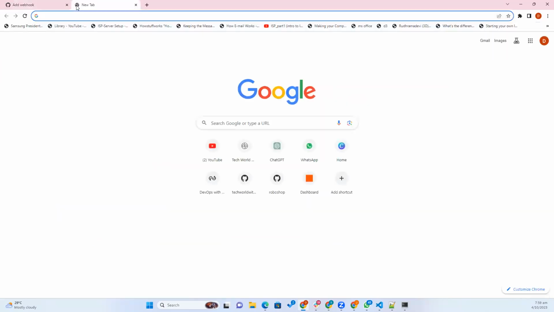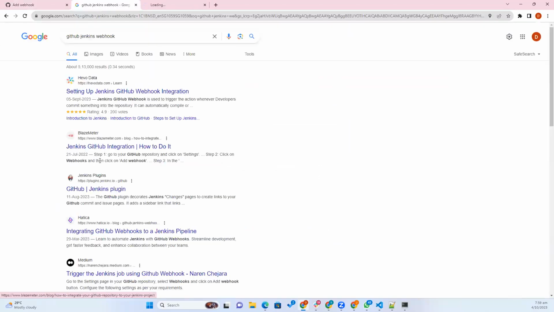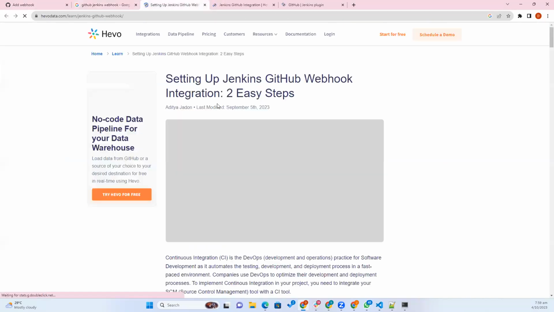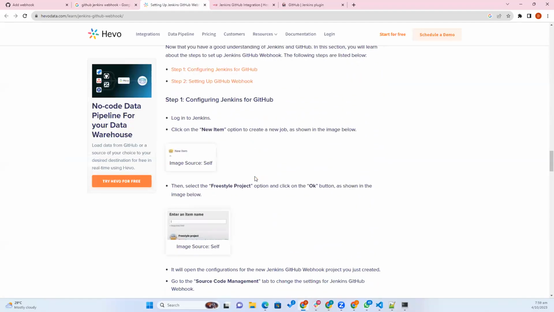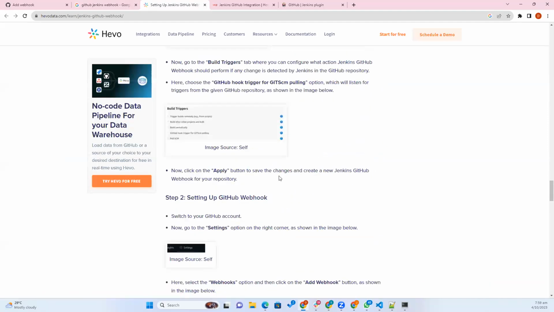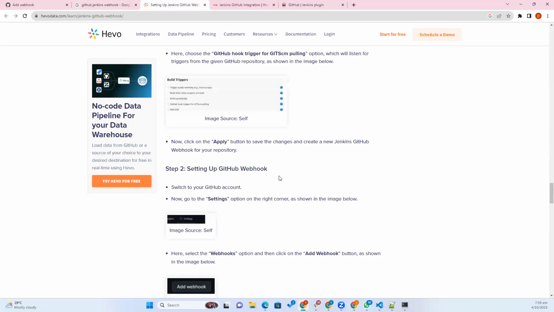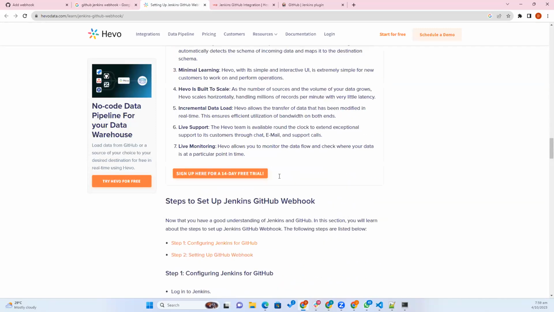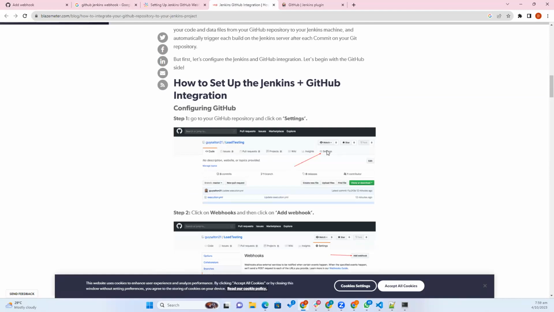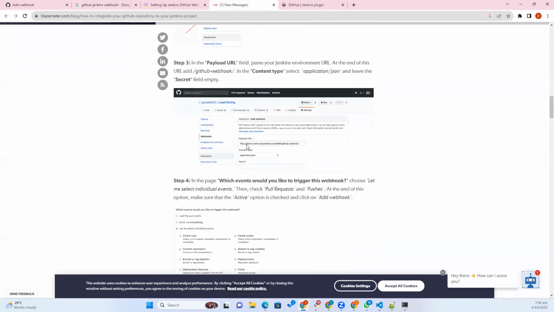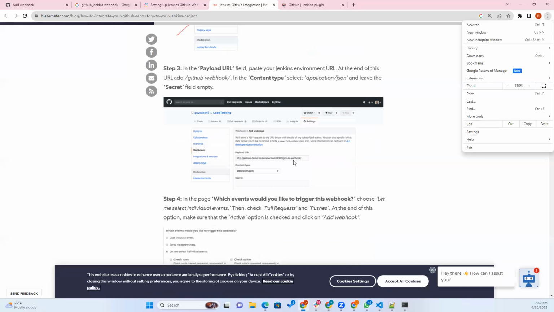If you search for GitHub Jenkins webhook, you have to go to your repository settings, and in your webhook, you need to enter this URL: your Jenkins IP address / github-webhook.